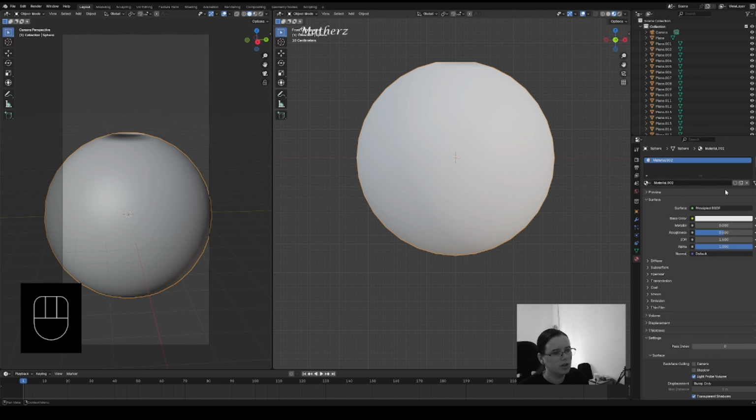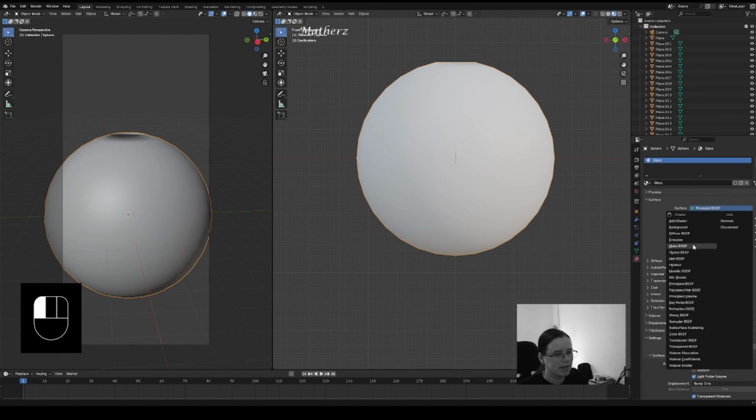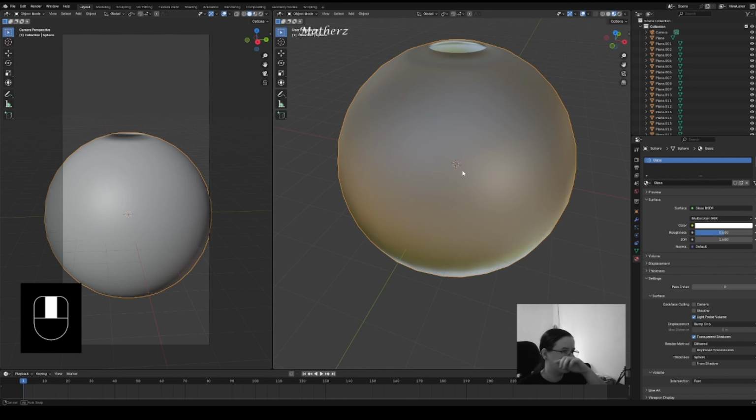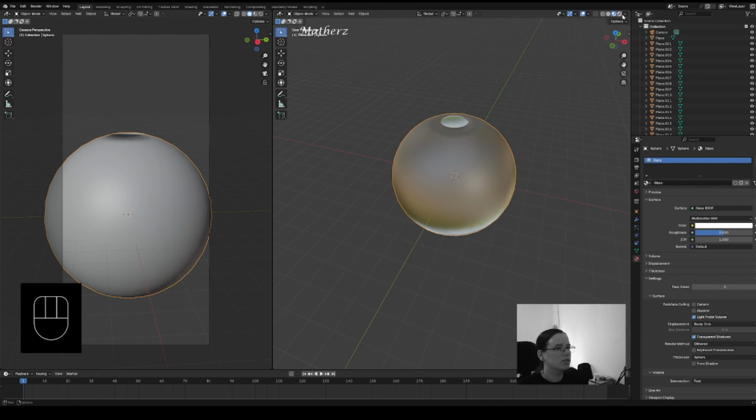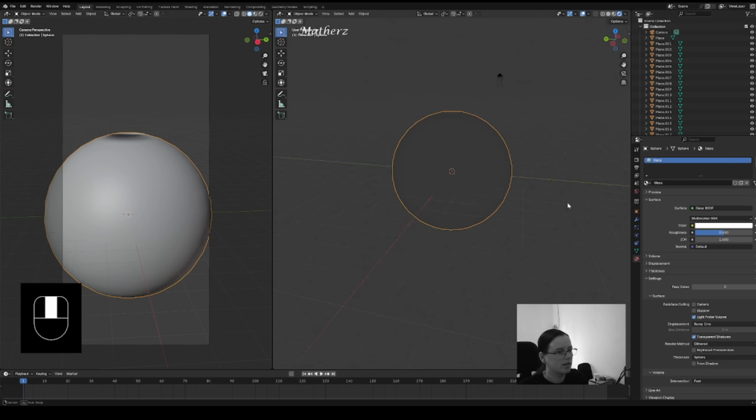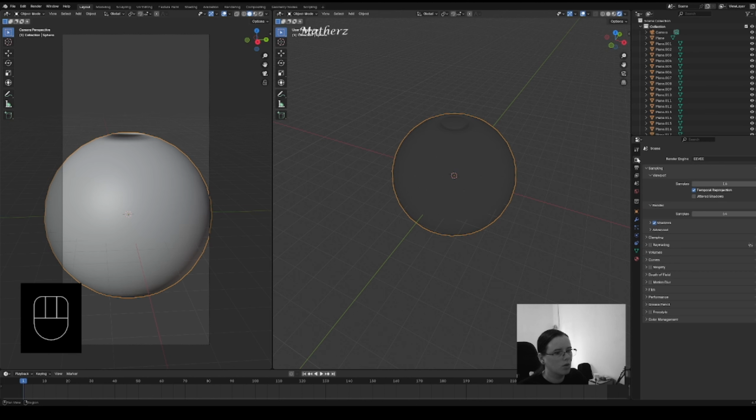Go to New Material, we're going to name this glass. And we will change this Principled BSDF to Glass in the back right here. And if we go into render, you can see that this has now gone to somewhat glass, but it's too rough at the moment, so we're going to turn down the roughness on this. Once you've got this as well, go to your render tab if you haven't already and change Eevee out to Cycles.